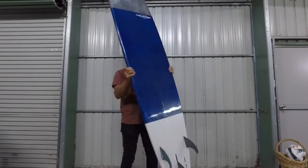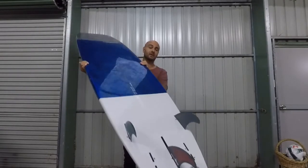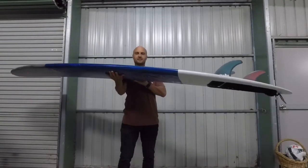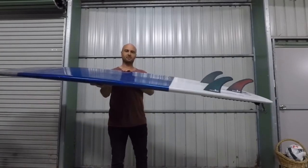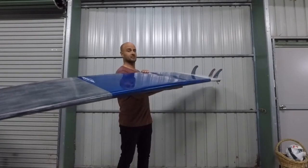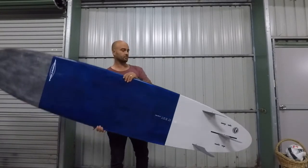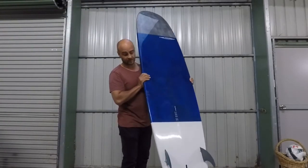It's got a really nice refined round tail — this is the round tail model, you can also get a square tail. It's got a pretty much continuous rocker through it, not a three-stage rocker. I think the contour is three-stage, but the rocker itself is continuous, and I really like that. I do have a Slater board, one of those Cymatic models, and that's got a continuous rocker too — it's unreal. You can pretty much turn this board from anywhere on the tail.